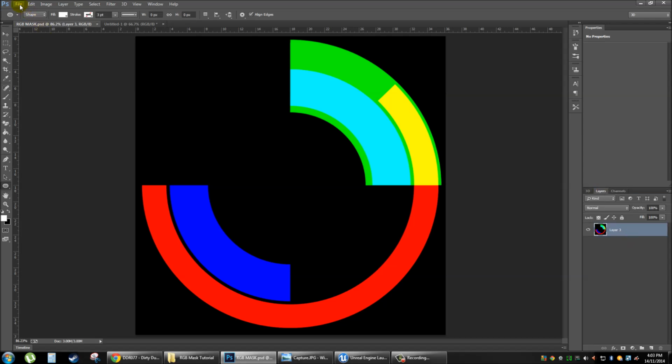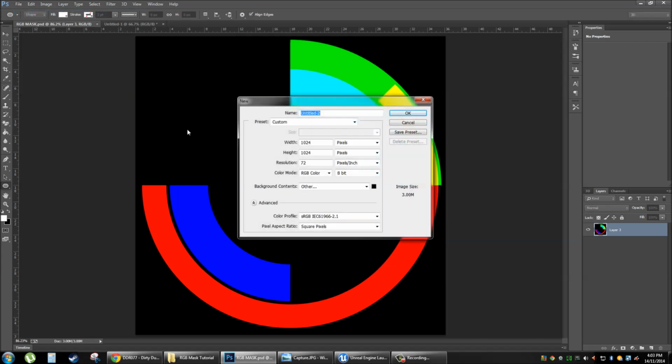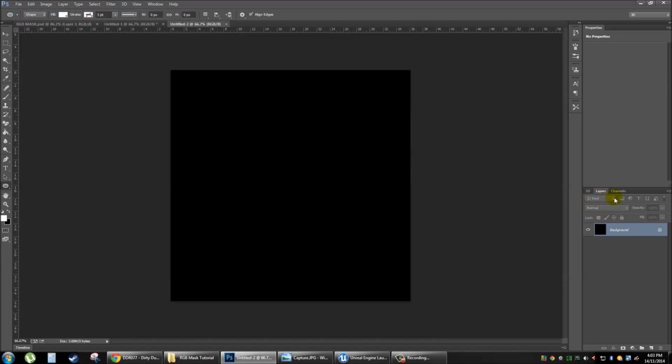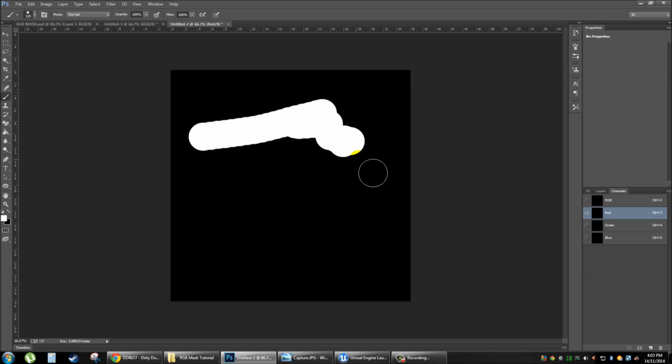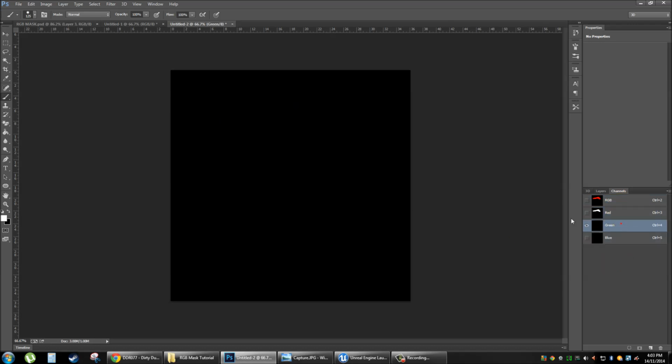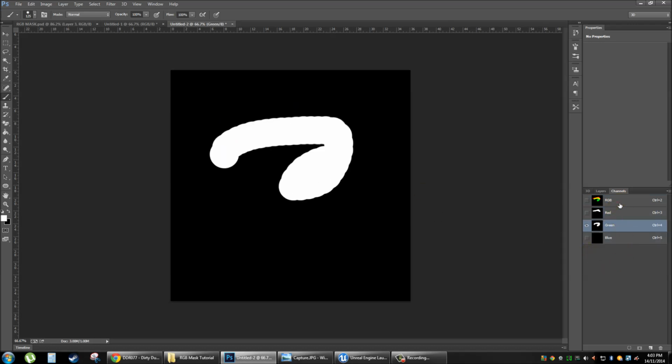To make something like this, go create a new texture. Make sure it's square, it has to be square. Then go to the new texture's channels, go onto one of the separate channels, red, green or blue, and just paint in something. So this is going to give you red, and green will give you green, and that'll obviously overlay, but this isn't what we're looking for.